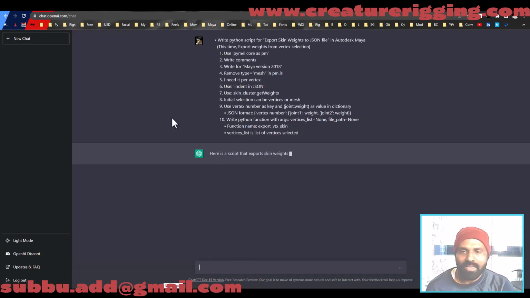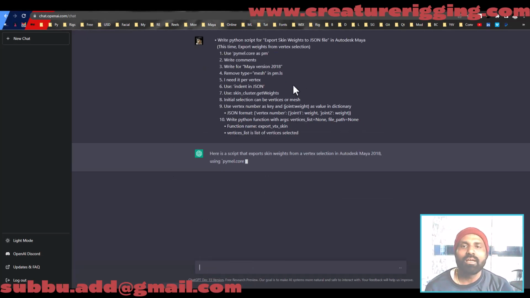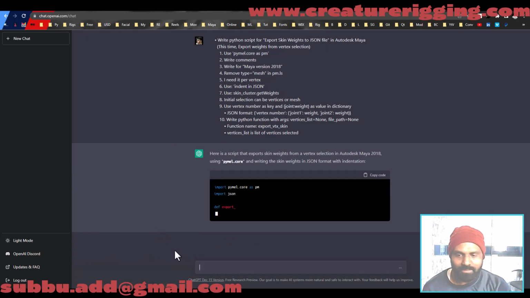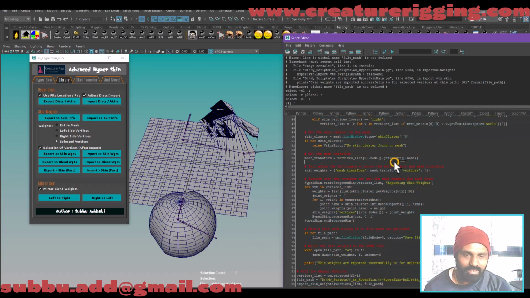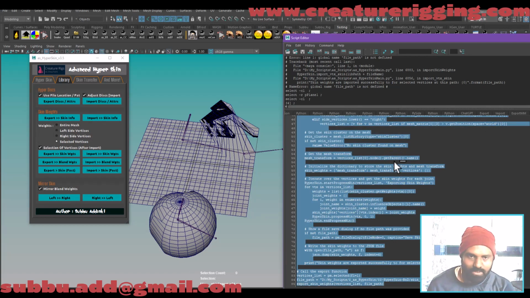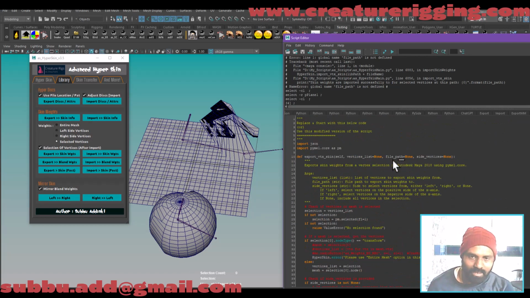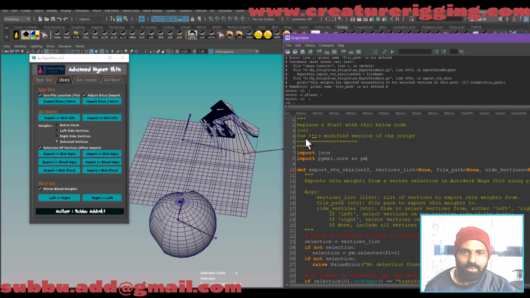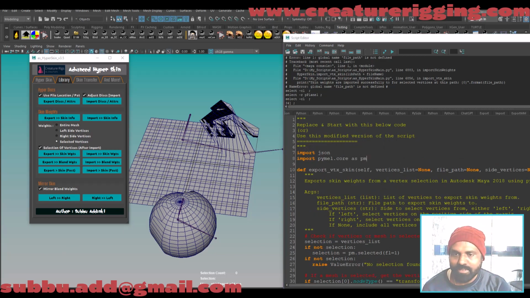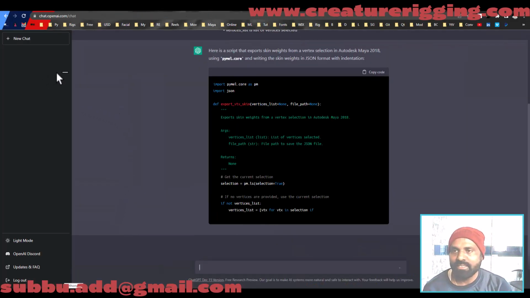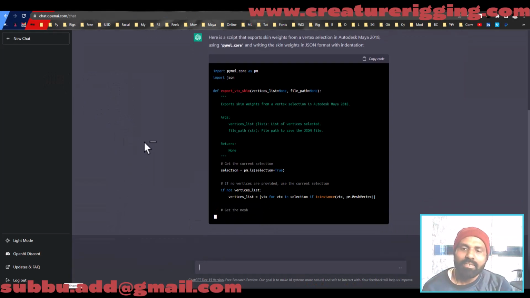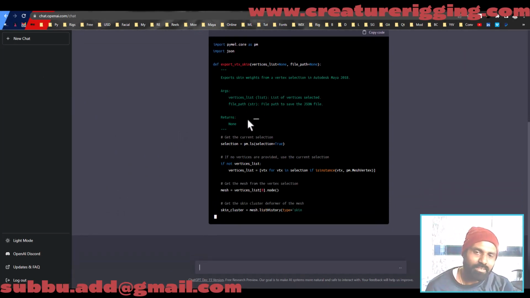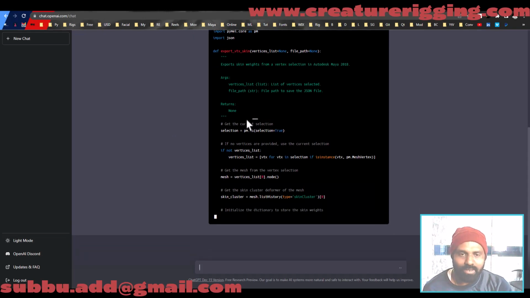It will generate the tool based on the initial inputs which I have given. I'm not bothering about whatever it generates at this moment, because I am going to update everything with this. So I'm going to copy it again. We can see that, so use this modified version of the script. Since I started by refreshing the page, it is generating the code again based on my previous chat, and with this it is going to update those things.